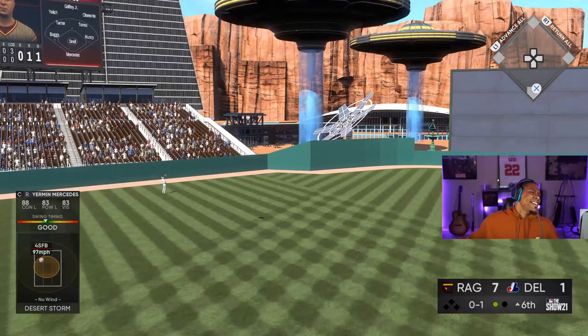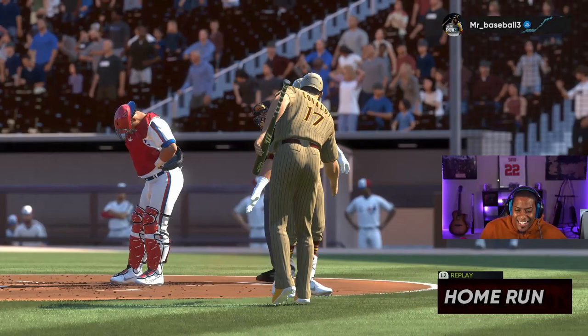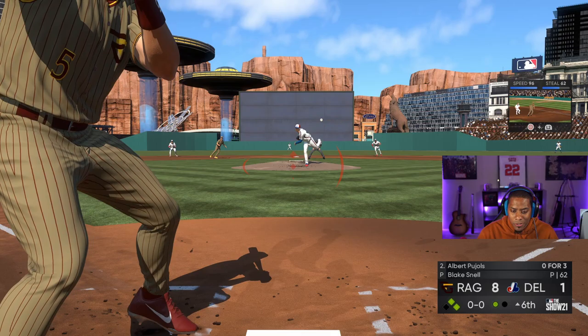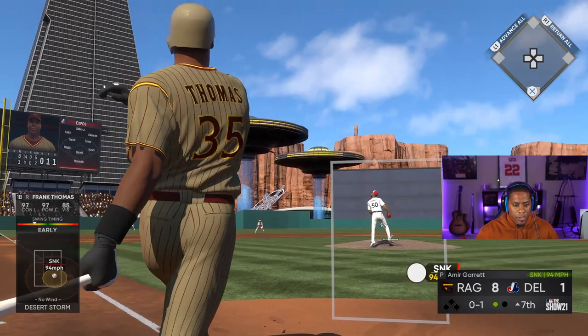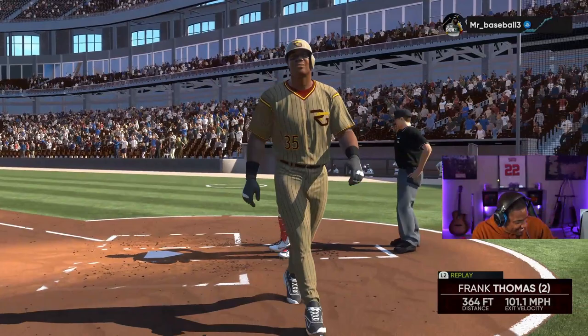Mercedes! Yeah, baby! Let's get it, shouty. We get three hits with our pitcher, he gonna quit. Nathan Eovaldi is 3-for-3. Stop it. Stop the madness. Let's go, Pujols. Nope. Damn it. Big Frank again. Frank is having one of them days, boys.